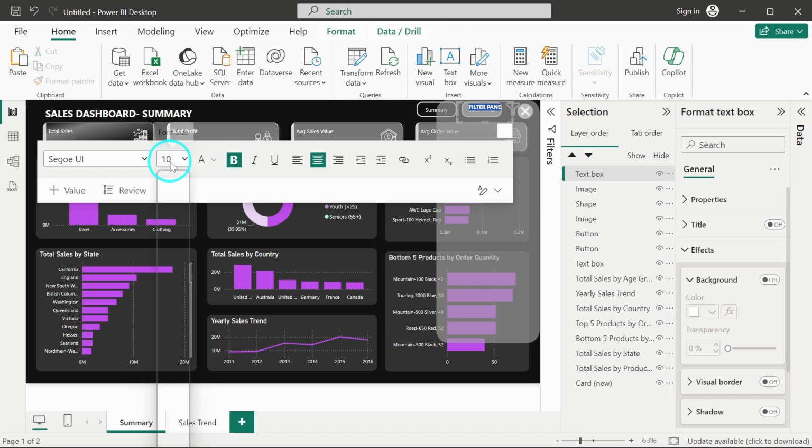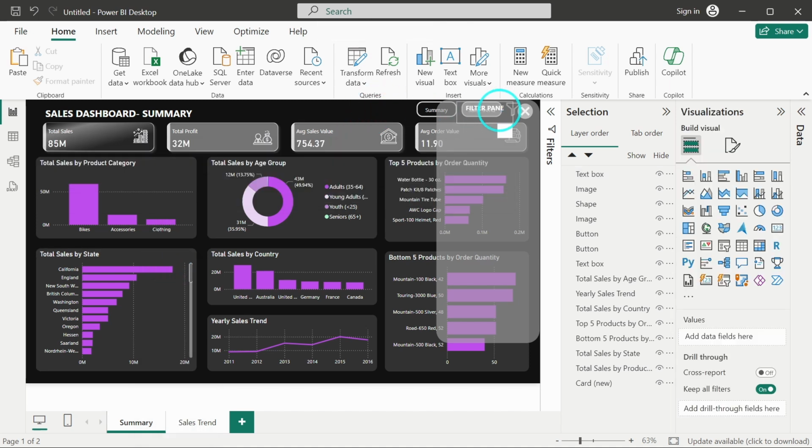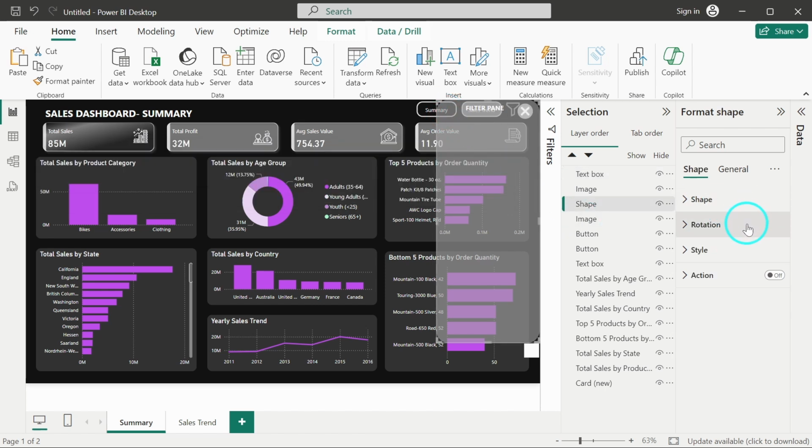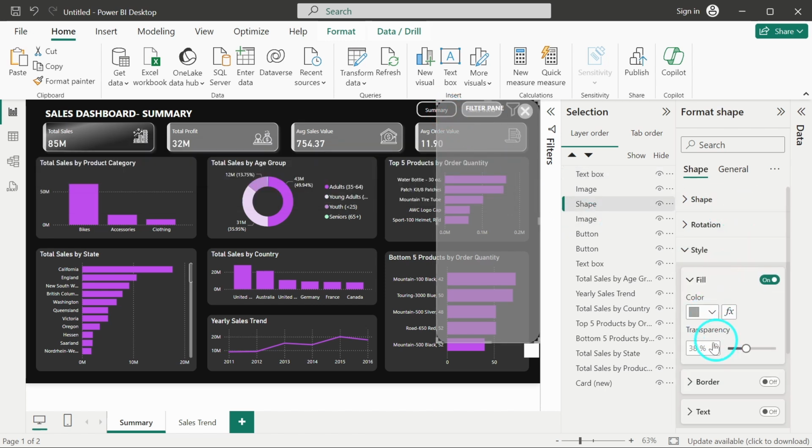Let's make it bold, increase the size to 11. Okay. I think we should make the background more dark. Let's go with 25.